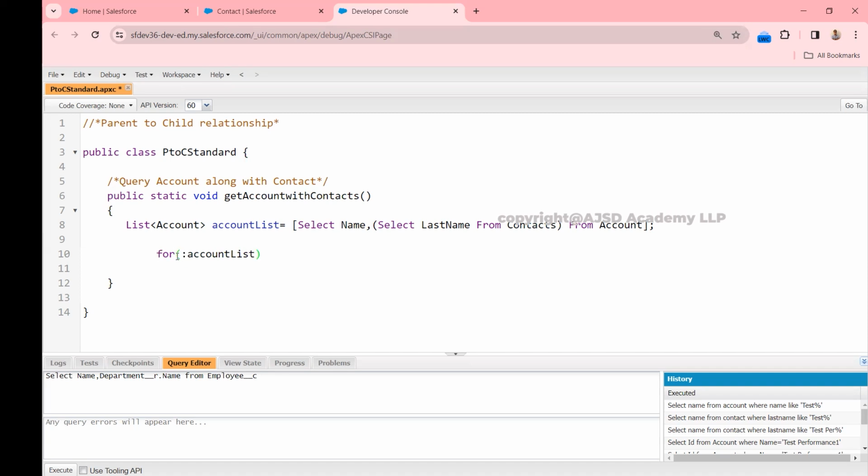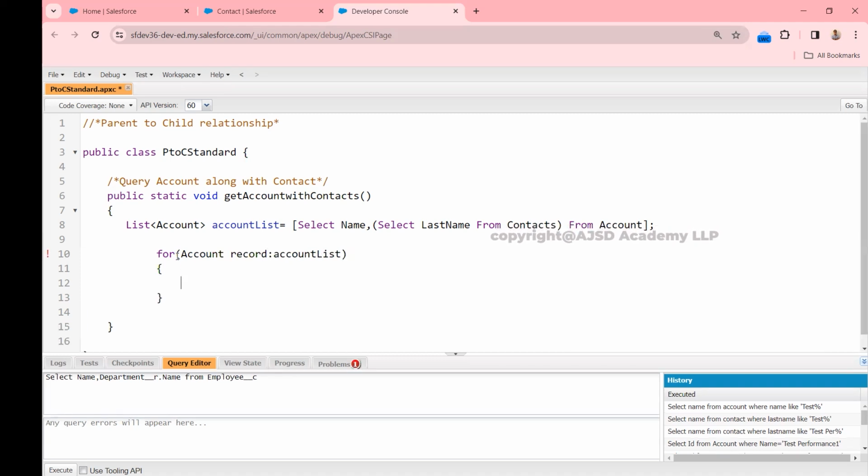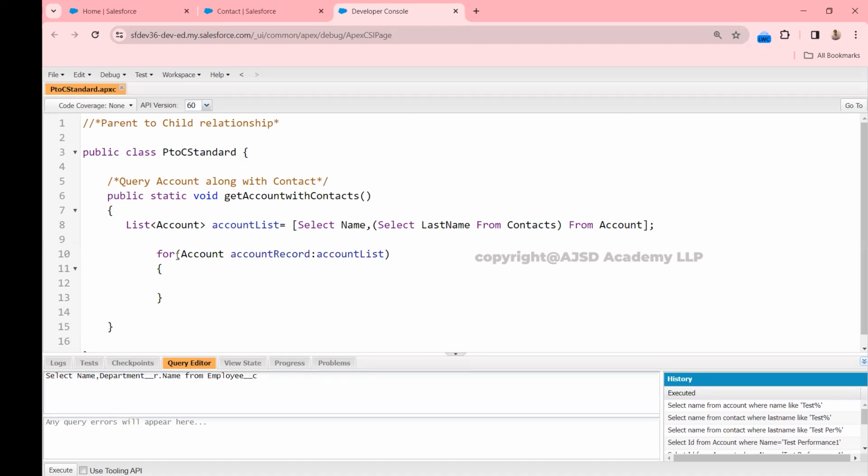Each record in the account list is considered an account record. So I'm going to use a naming convention like this: account record, and I'm traversing the account list. For each account record, I need to display the account name also.